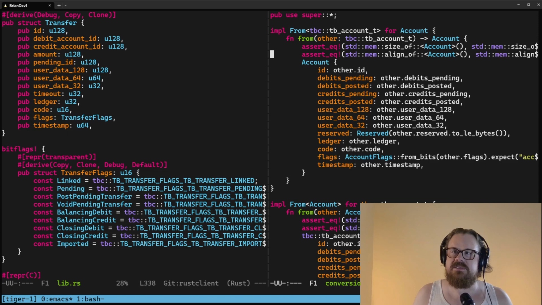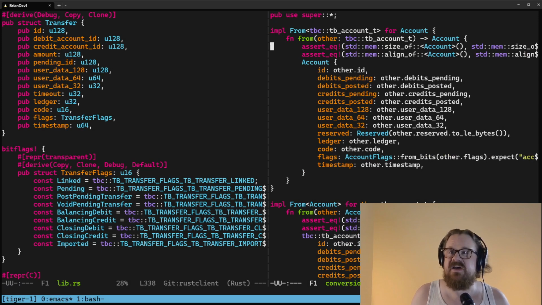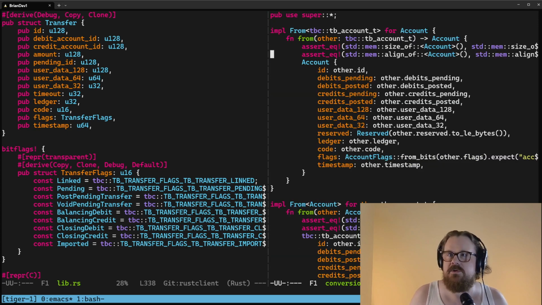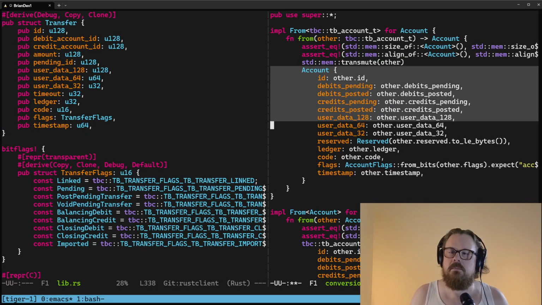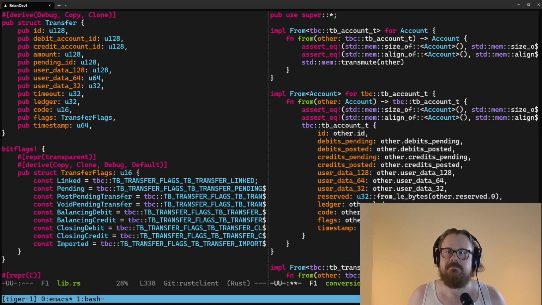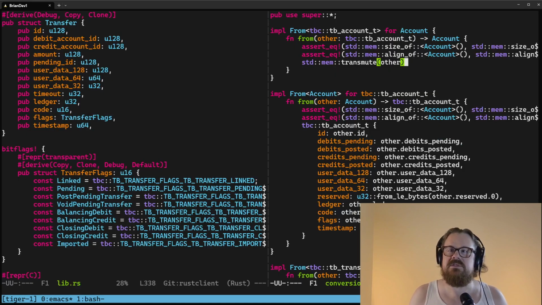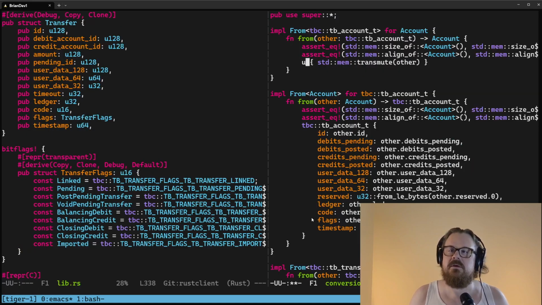So instead of doing all this, we're just gonna do a cast, just a value cast. Let's see if there's anything better than a transmute. A transmute will do it. So we could say just std::mem::transmute other, and that'll do it. That'll say, take their input and just treat it like the output. Let's test that and make sure I'm right about that. Of course, it's unsafe. Not unasf, unsafe.